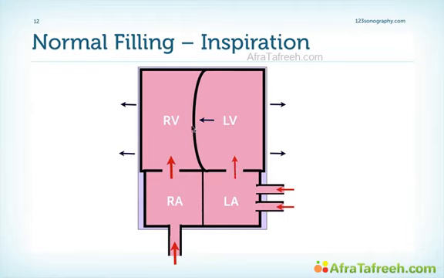In any case, the size of the heart increases during filling. Therefore, the heart has to expand. And it expands in all directions because there is no limitation to expansion. And because the pressure in the left ventricle is higher than that in the right ventricle, we have a rounded shape of the interventricular septum. The septum bulges to the right.